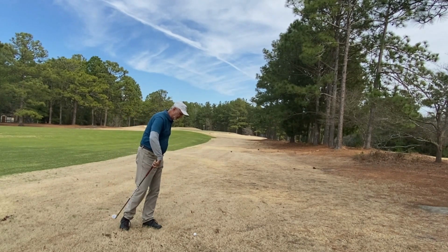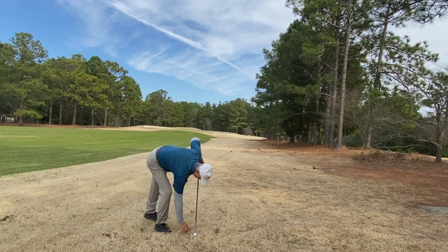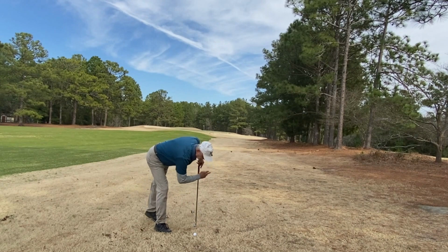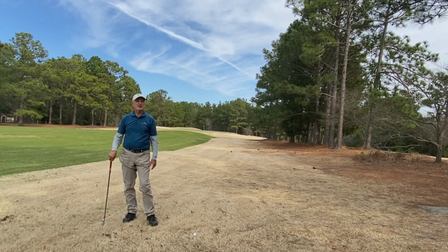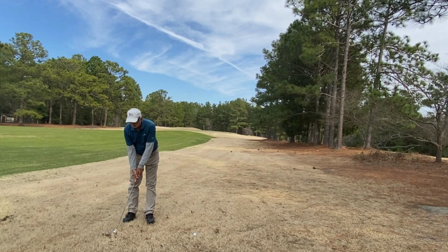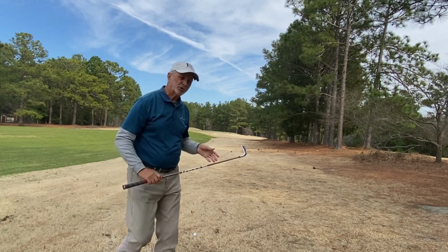So that means I really hit the drive about 250-ish, which is good. Usually I'm back there with a 170 or 160 shot, so I'm a lot closer to the green. And I'm 122. I'm going to try to push this A wedge there.